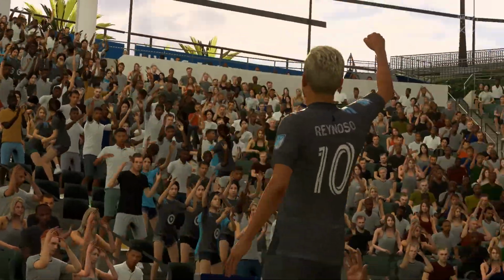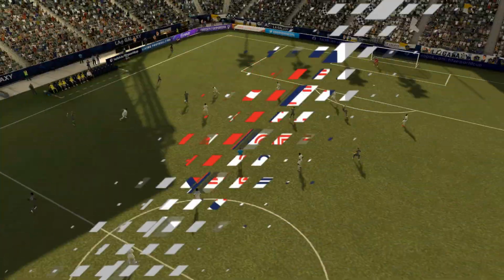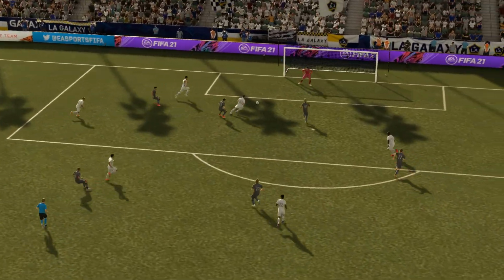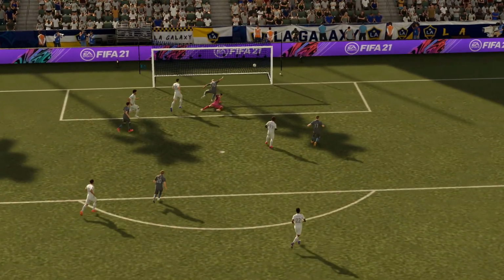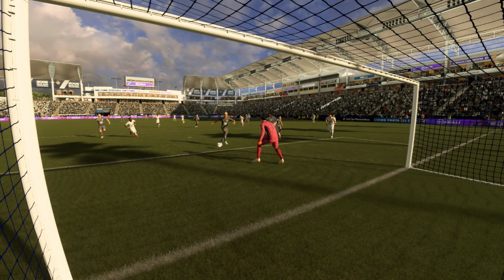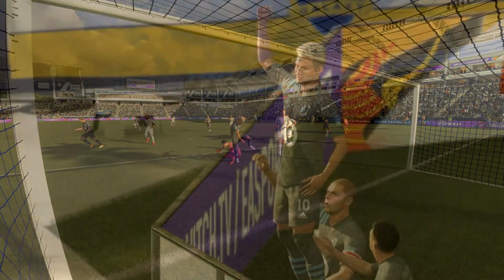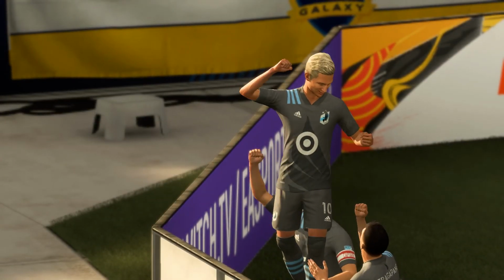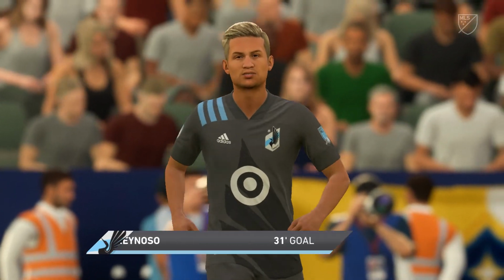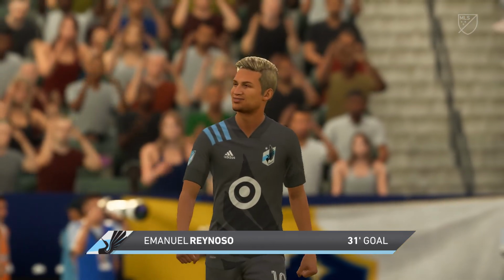Well, as we see from the replay, it's a classic pullback cross that sets up the chance, and that eventually leads to what amounts to a simple task of rounding the goalkeeper. 2-1. There's only one winner. One nil then.